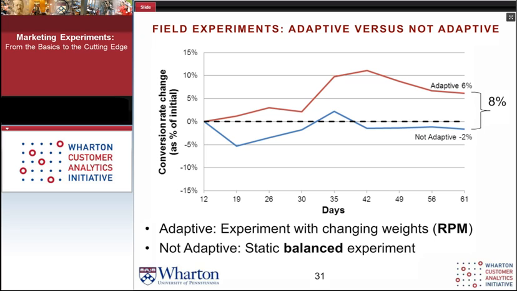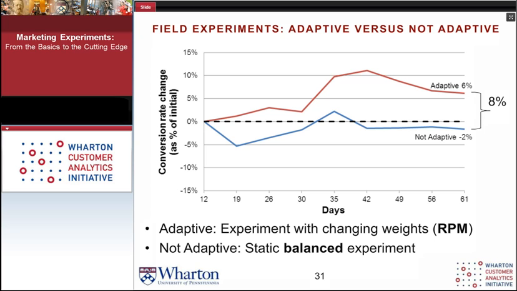Finally, let me just get to the results of this particular experiment, and then we'll wrap up. Again, the company will remain nameless, but they had exactly the question that we've posed. We were able to run it over 2 months. And what you're seeing here is essentially an experiment in 2 different ways of learning about the effectiveness of advertising across websites. And so the blue line shows a static, balanced, multivariate test across all of 12 of those advertisements. And the red line is showing what kind of increase overall we got by using this randomized probability matching with a hierarchical model.